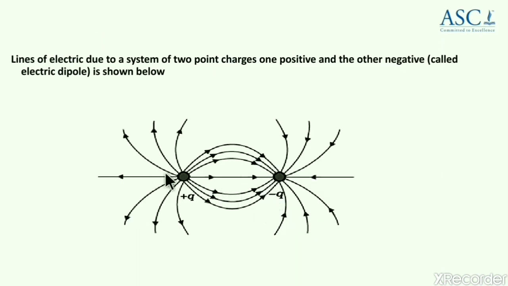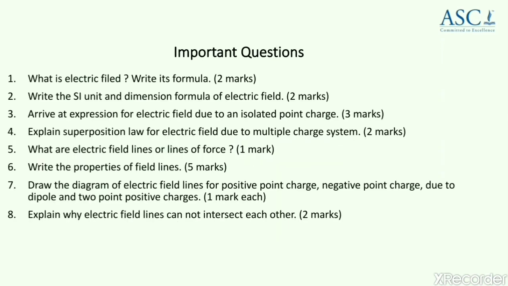Next come unlike charges, and you have to show longitudinal contraction, and here also this has to be a curve, like it is coming and meeting towards the negative charge, and its effect is still here, so that is why you can stop at this point. This is about pictorial representation, you can expect it for 1 mark each. Now this is all about the topic electric field and electric field lines.